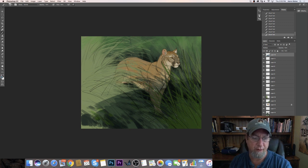I'm experimenting right now to see what it would look like to do the grass shadows coming across his chest. I'm getting the back side of his head here.